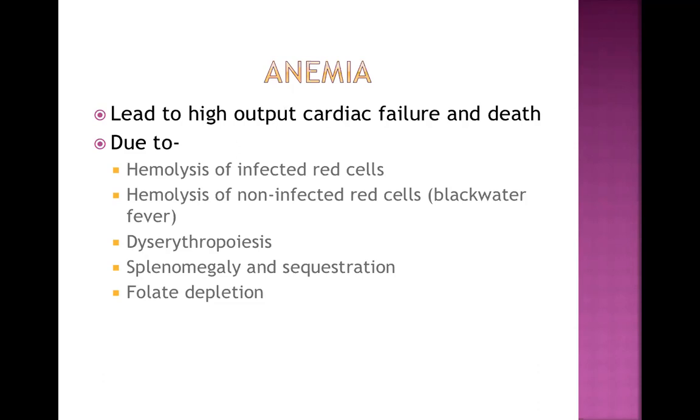Splenomegaly is a very common feature of malaria, and when the spleen is big, that spleen can consume a lot of RBC. In other words, RBC may be sequestered inside the spleen. That may contribute to anemia and folate depletion. Remember, this is a type of hemolytic anemia. In hemolytic anemia, the bone marrow is trying to work harder than before, so it needs a lot of different substances to have more synthesis of RBC, and folic acid is one of them. So folic acid may be depleted, which further contributes to anemia. This is a very important question, so please revise this many times.